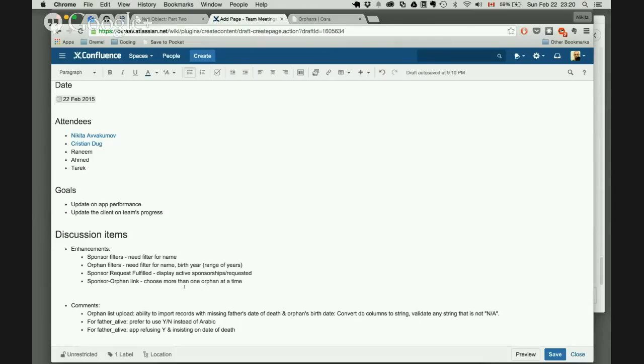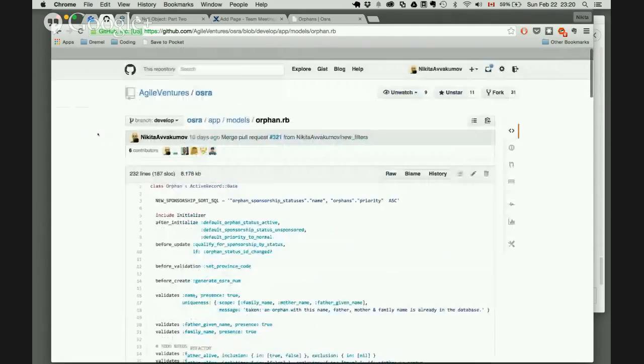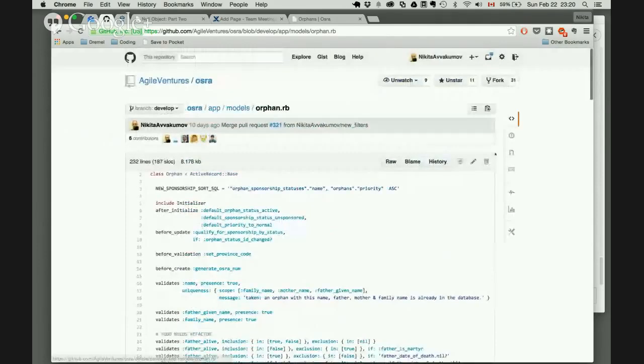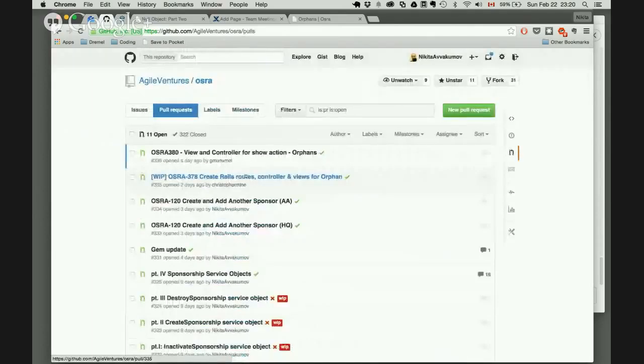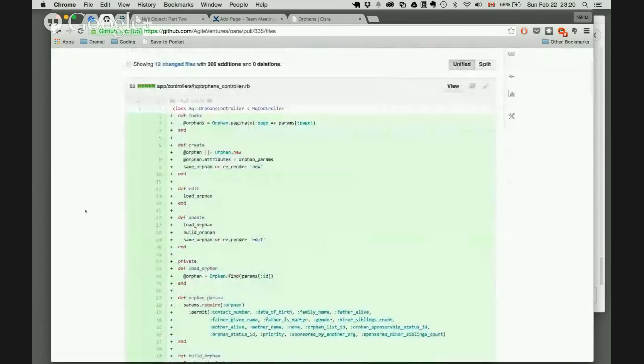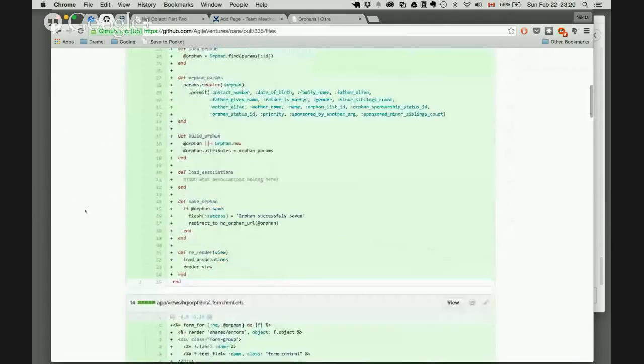Yeah. Okay, Kristen. Oh yeah, I don't know if you saw Christopher's pull request about the orphan controller and views. Oh, not yet. I didn't look over anything. He effectively implemented everything.